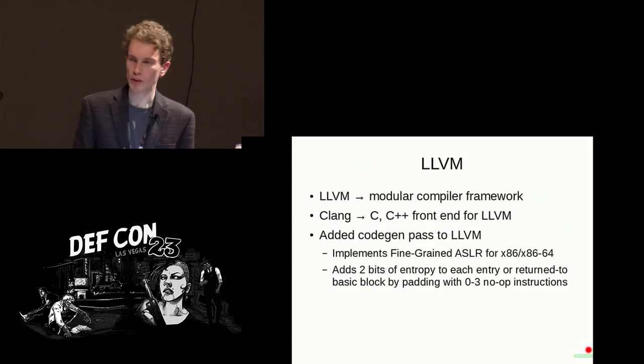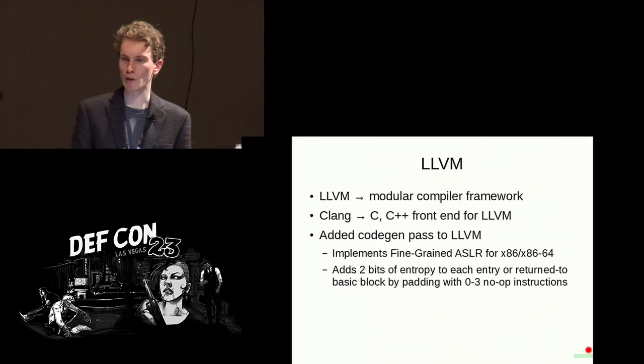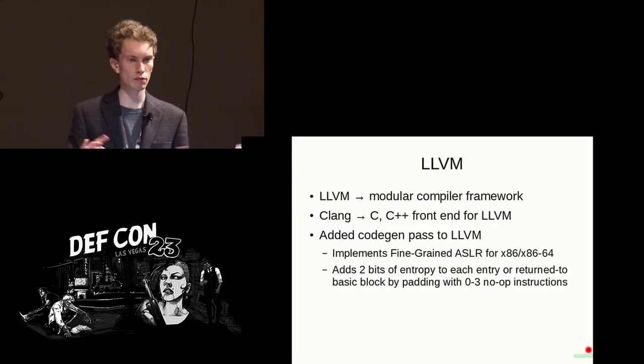The other component is a very, very simple fine-grained address-based layout randomization pass that I added to LLVM. So LLVM is a fairly long-standing project for doing a modular compiler framework. They have modular front ends for C, C++, Objective-C, whatever esoteric language you might be interested in, which ultimately gets compiled to an intermediate form. And then that intermediate form is compiled into whatever native machine architecture you might be interested in. So all three of these zones, the front end, any optimization passes, and the code generation pass, are all separate, and you can plug in whatever you want.